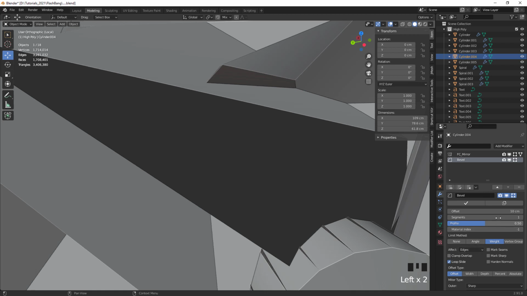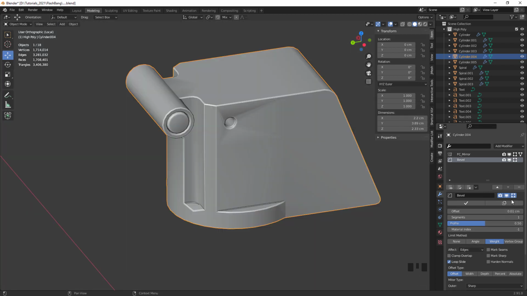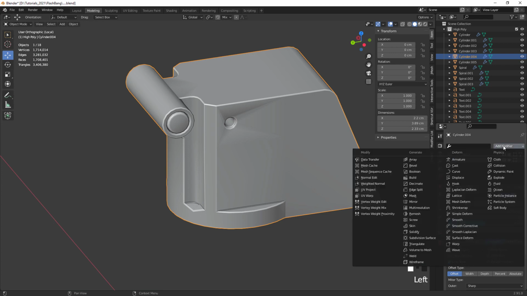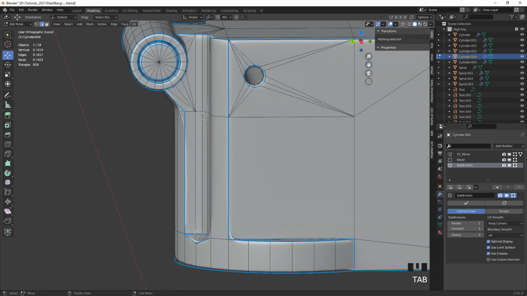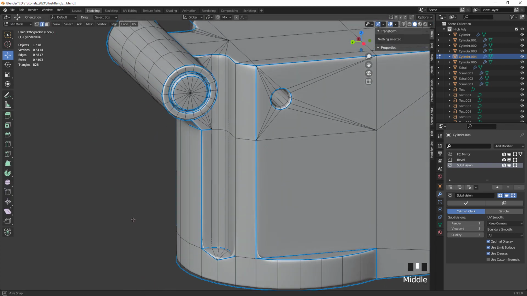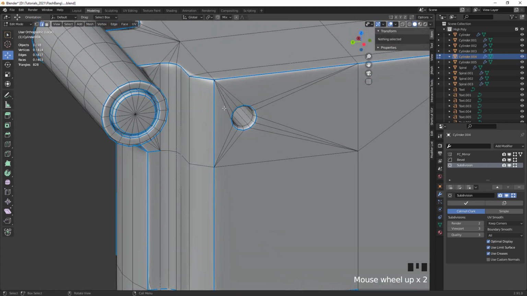And now I'm gonna just add a new modifier. I'm gonna put it to 0.01. I'm not gonna copy this here because this might require a little bit of extra adjustment here. That's why I'm gonna do it from scratch here. So here also subdivision surface, and then this one I wanna add some bevel weight so that we don't have this overlap.